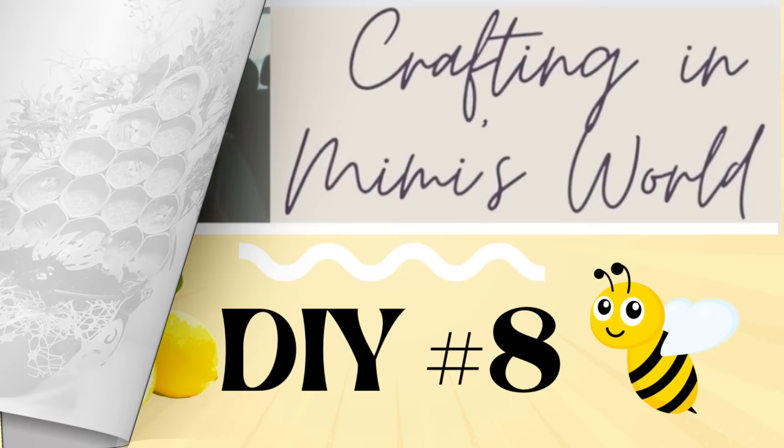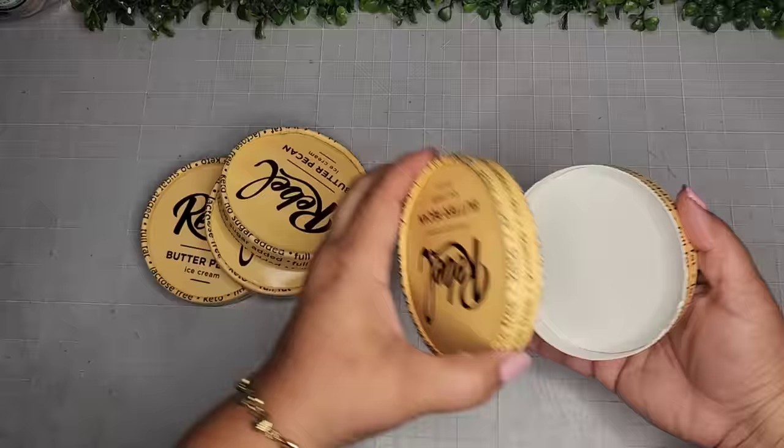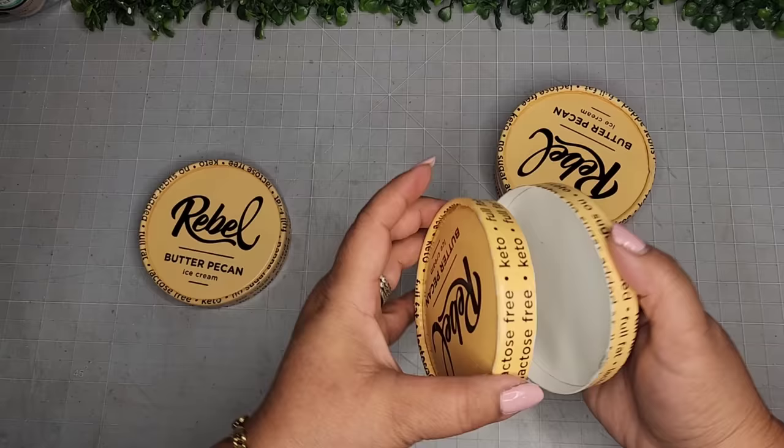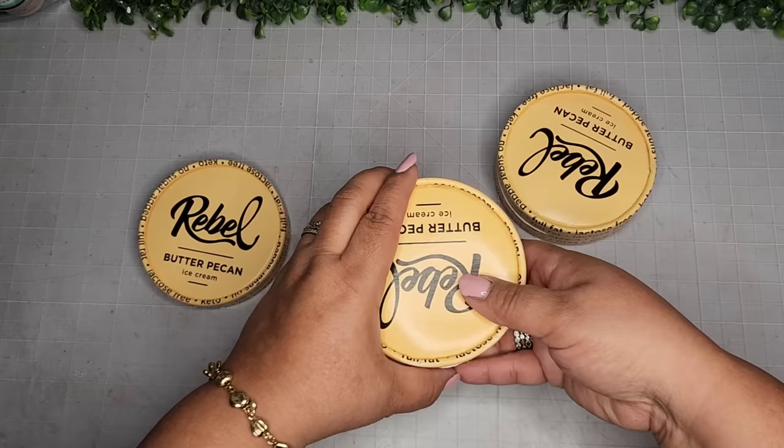For DIY number 8, I'm going to use these ice cream lids. My hubby and I love to eat this kind of ice cream, and I'm going to adhere them together to kind of sandwich them. Now this one here, there was one that wasn't a good size and it wasn't fitting right, so I swapped it out for the other one on the table. Then it fit better.